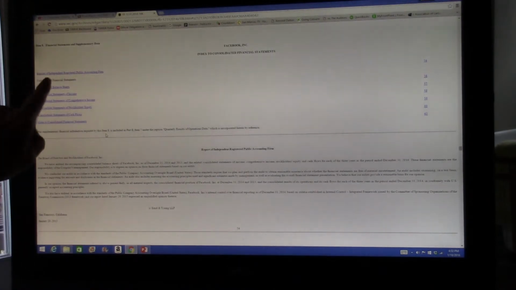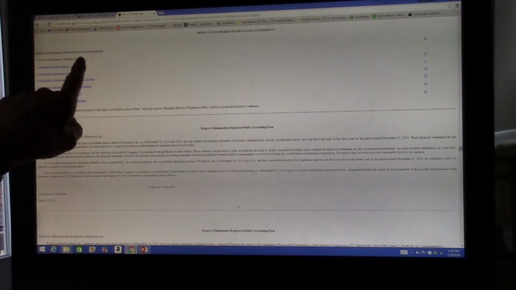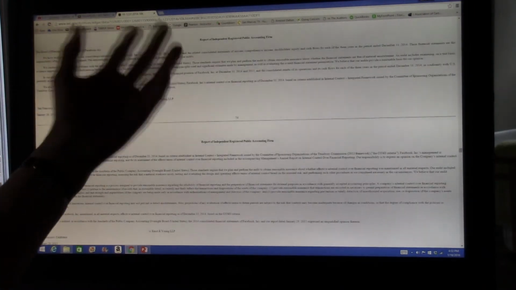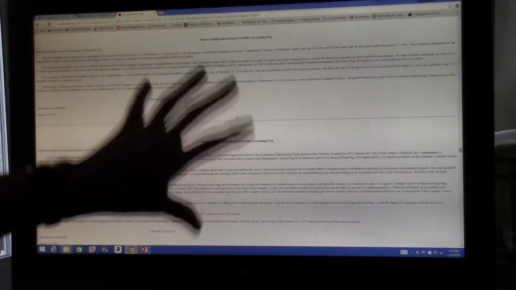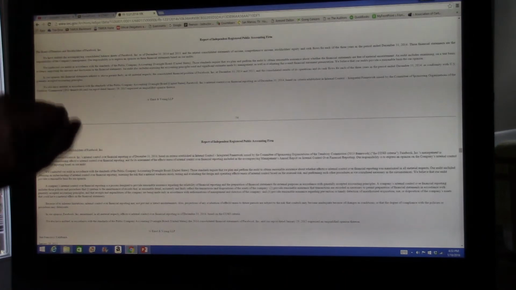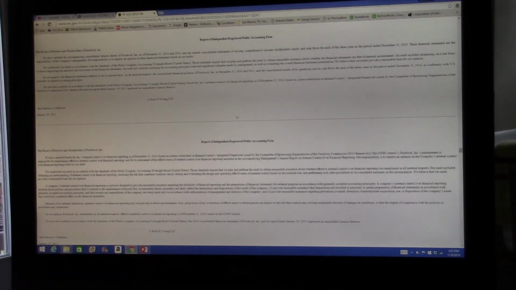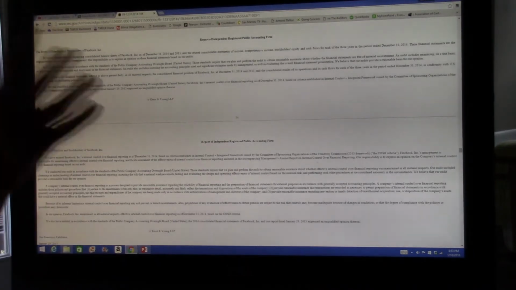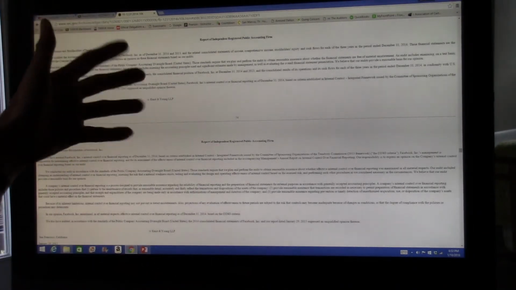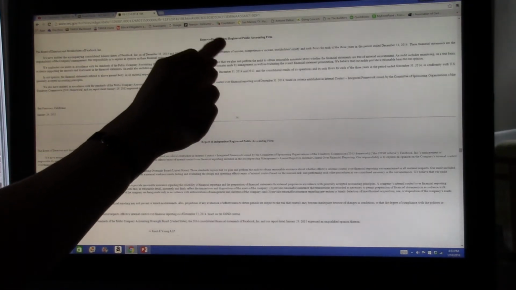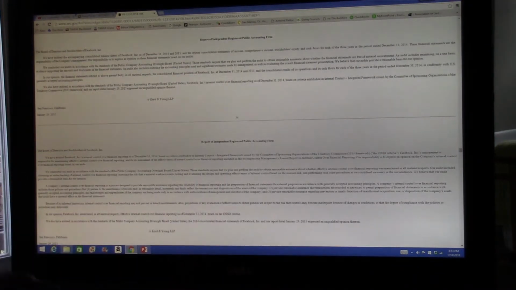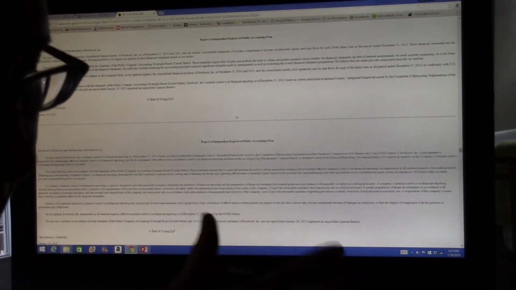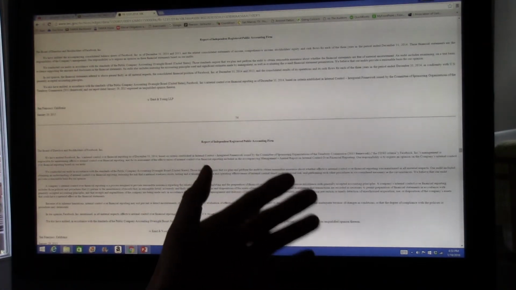And you can see report of the registered public accountant. Of course, it's right here. So here's the report. That's it. This little paragraph and this little paragraph. That's all anybody knows about the audit for Facebook. What did they say? Well, I mean, I can look at this and it says report of independent registered public accounting firm. So that tells me an independent, meaning independent of Facebook, right? Not the Facebook's own internal auditors didn't file this.